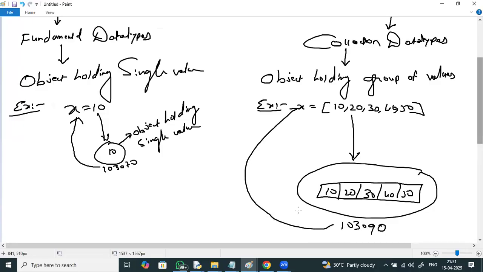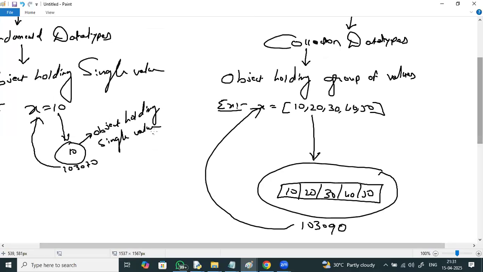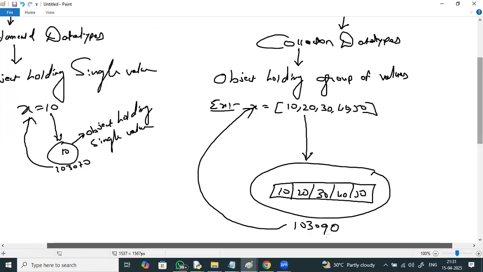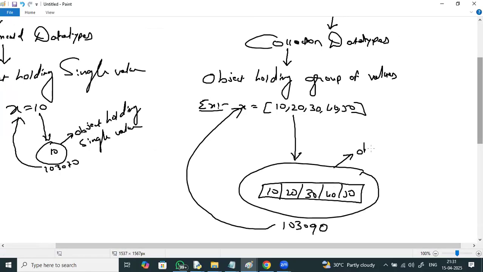That address is given to X. Previously, the object held a single value; here the object holds a group of values.